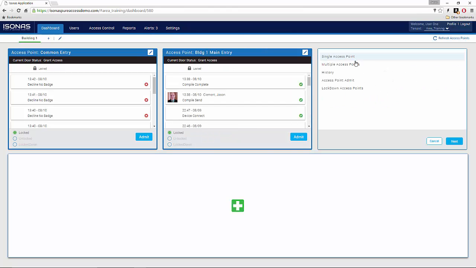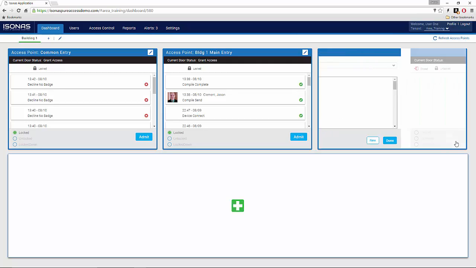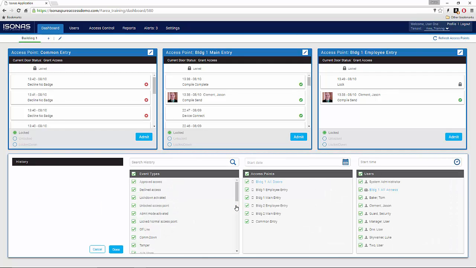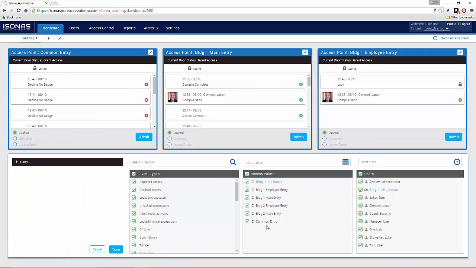And then finally, we'll do one for our single access point employee entry. I did employee entry last as it's a virtual access point and we won't see any history from it. Then we'll go ahead and add a history report in here. One thing you'll notice is that within this history report, I can see devices and people in other areas. I can't make any modifications to them, but I could see the history in here.